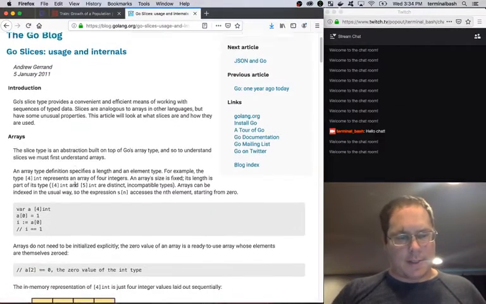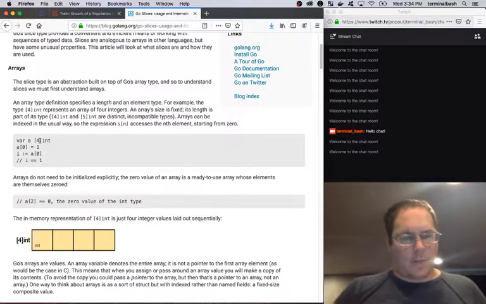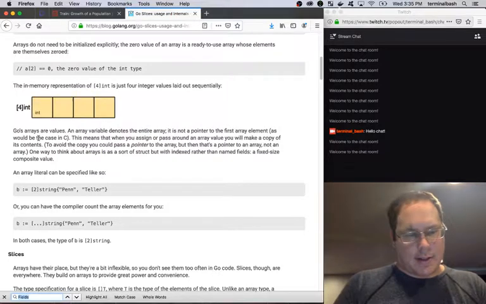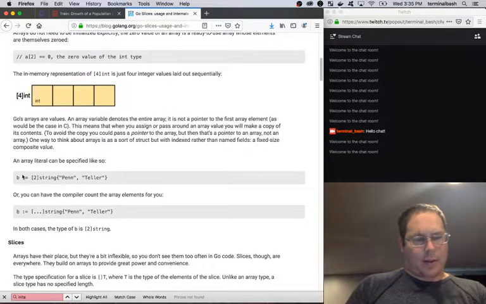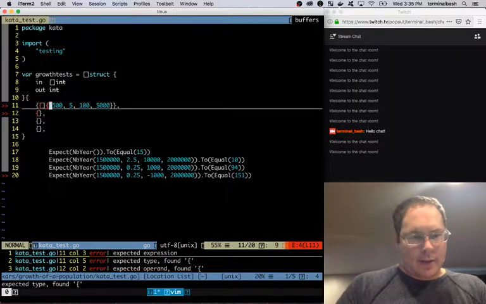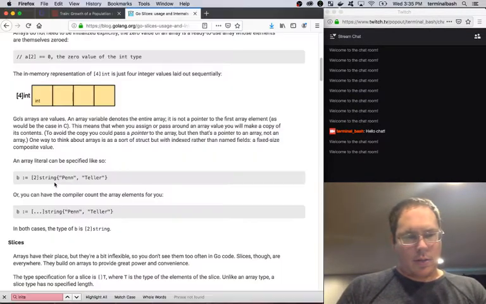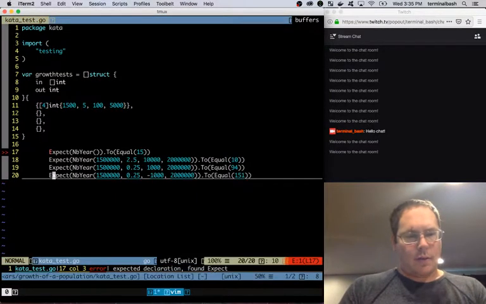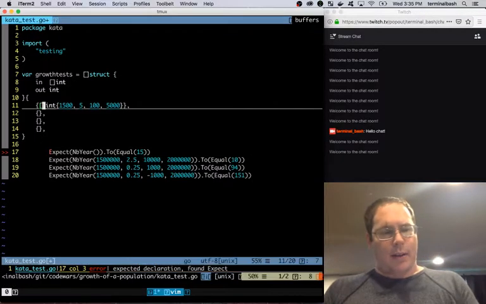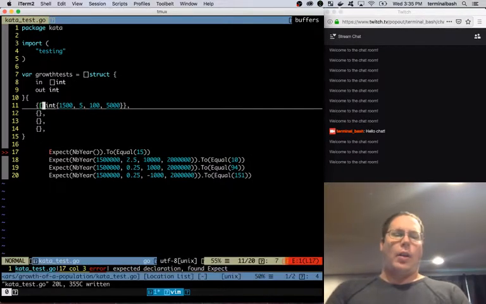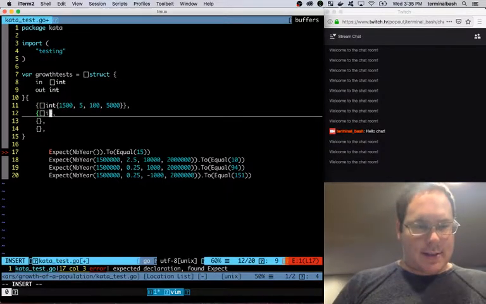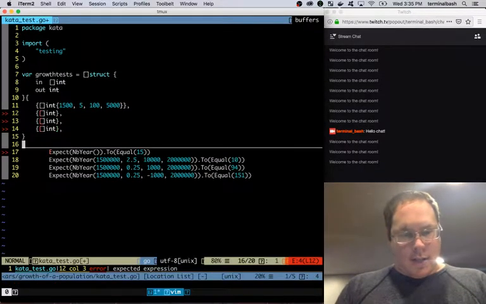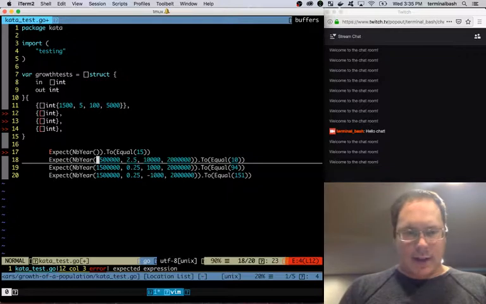Let's go ahead and look at this. So they specify the size, but I want to initialize it. All right. So they specify the size. We're talking 4. Oh, of int. Right? Okay, perfect. Okay, and then I can probably get rid of that. Yeah. Okay, so that's what we want to do, right? So we've got a slice of int, and we just want to do that twice. Do it inside of here.